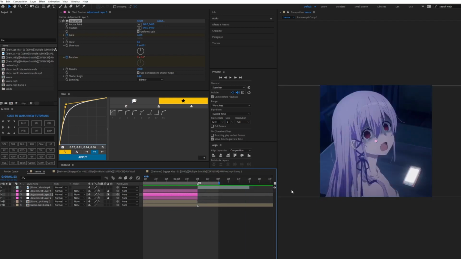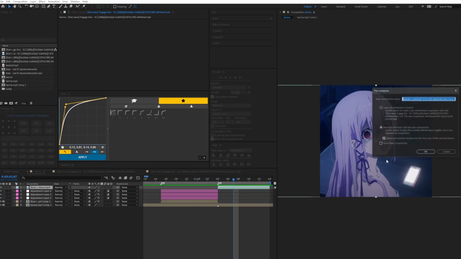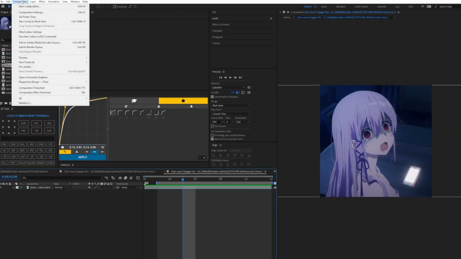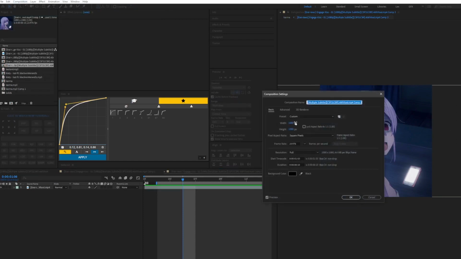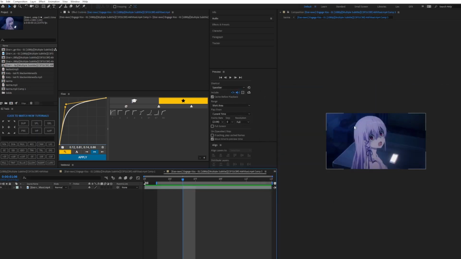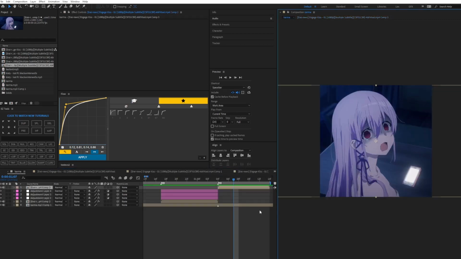And I think I'm gonna do a position slide for this clip. So what I'm gonna do is I'm gonna pre-comp this one. I'm gonna go in the pre-comp, then go ahead and go in this composition settings. Then change this to 1920 by 1080, so you have more space to work with.